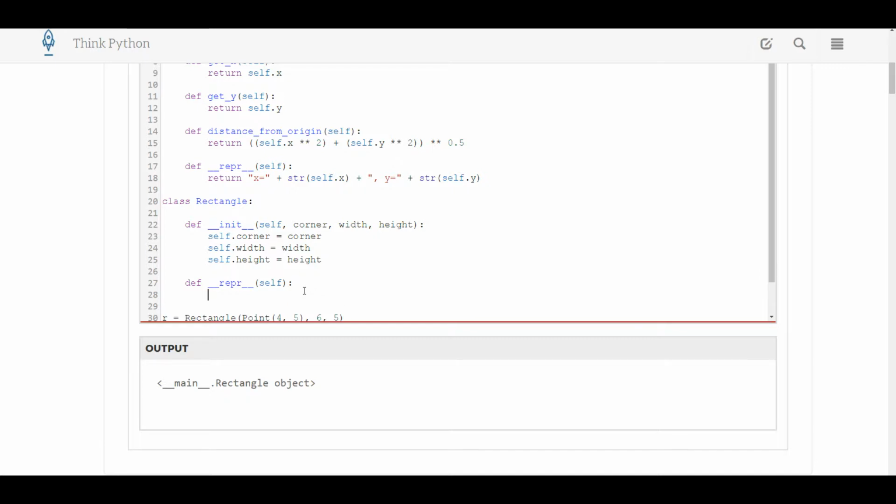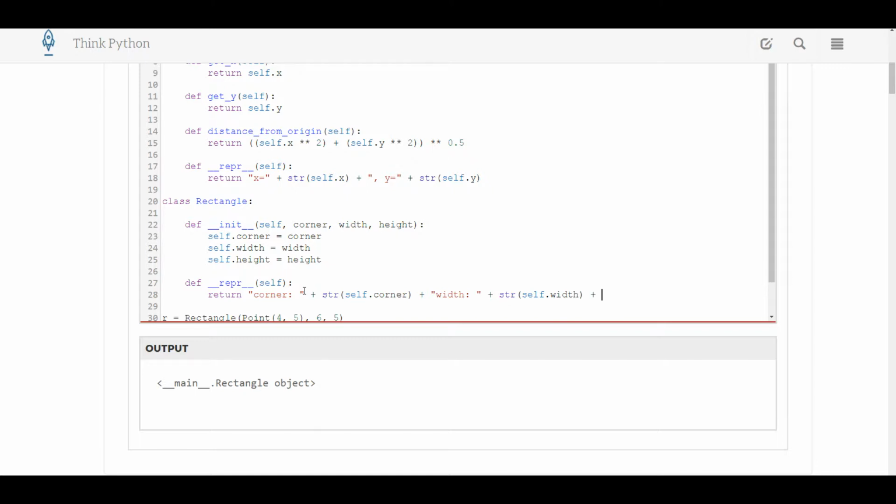So we can say corner and add in a string representation for the corner, which we already defined in our point function. So we can just do that. We have to do self.corner though. And then we want width plus string self.width.